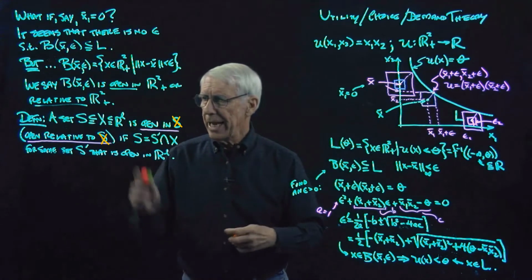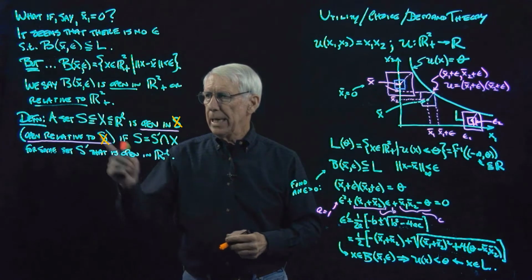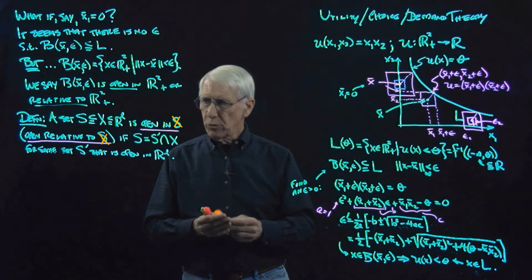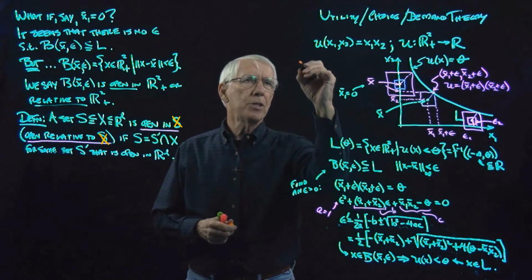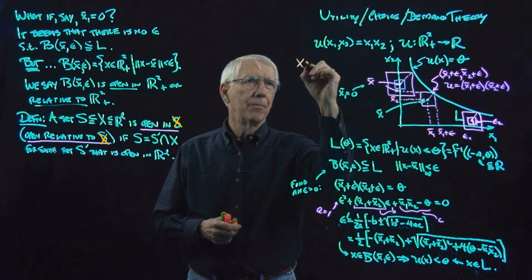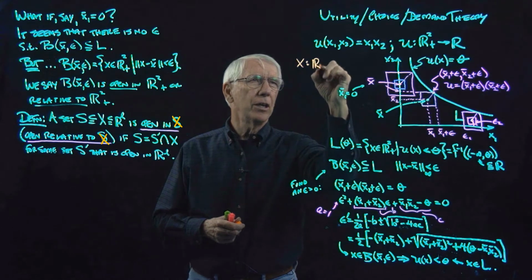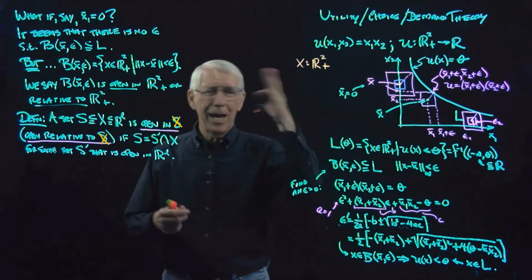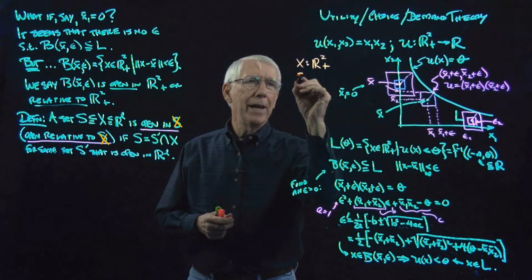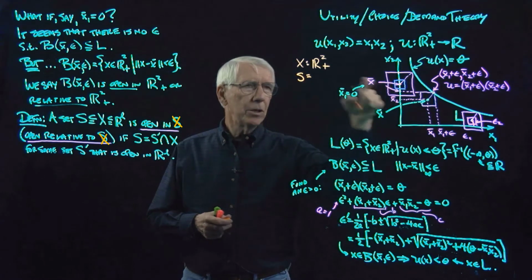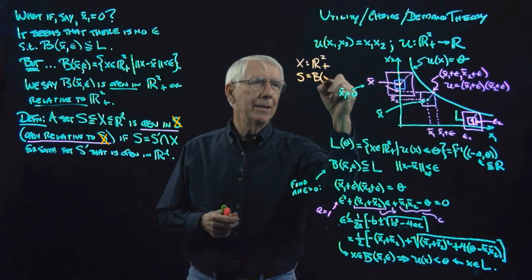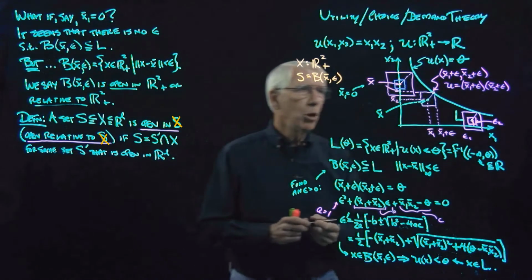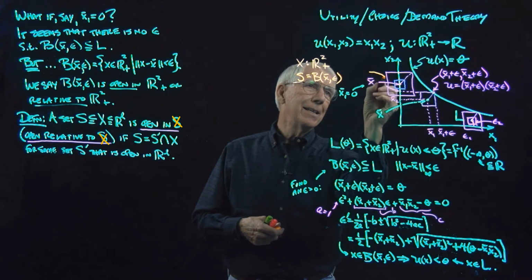So let's go over here and see how this plays out. It says a set S, a subset of X. So over here, what's playing the role of X? What's playing the role of X is R2 plus. Of course, what's playing the role of RL is R2, so I don't think we have to write that in maybe. And what's playing the role of S is the unit square, so that's going to be B X bar epsilon. And what's playing the role of S prime? What's playing the role of S prime is this bigger square.